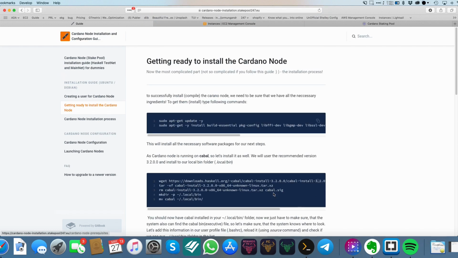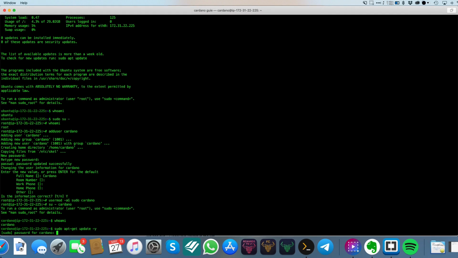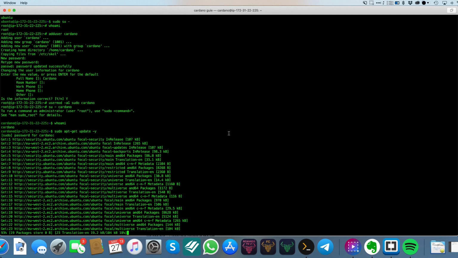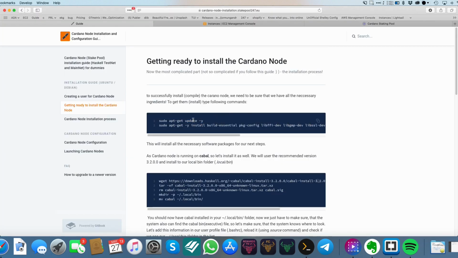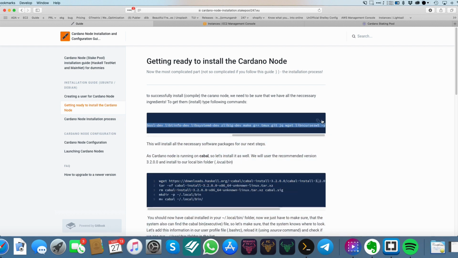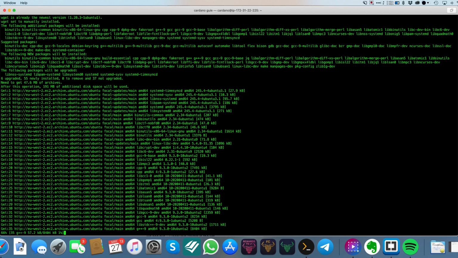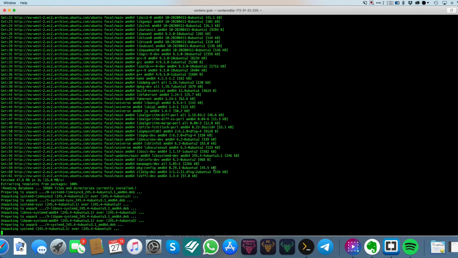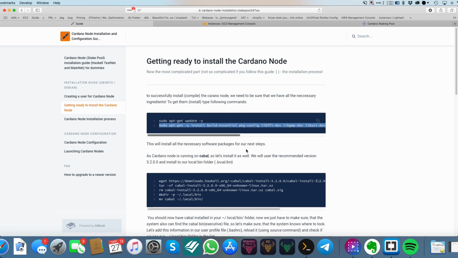The next step is getting ready to install Cardano node. So let's of course update the system. Let's check if we have some updates to install. Okay. You can copy each row on its own, or there's a nice copy button, so you can copy both commands at the same time and execute them just by pasting them in the terminal. Okay, it will take some quick, I don't know, half a minute to install the updates. As we see, this is the first step.